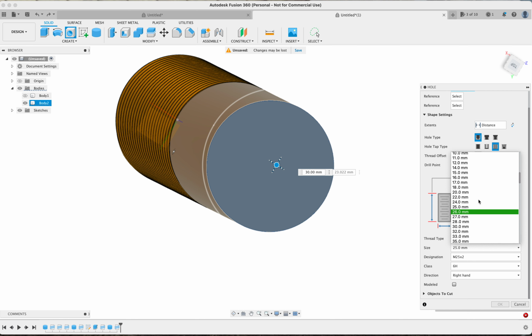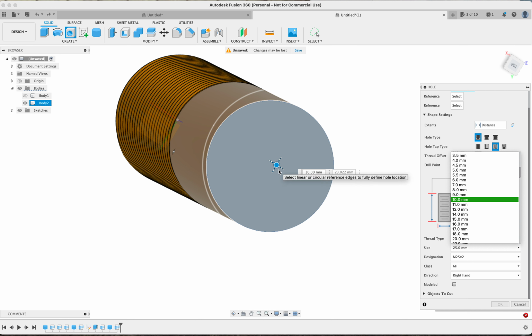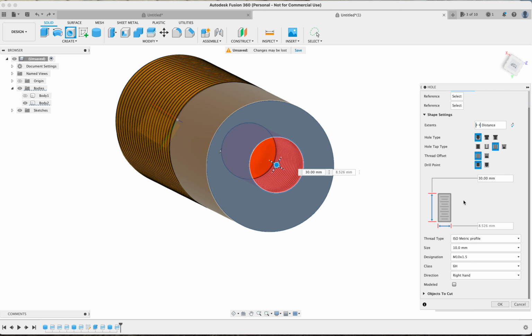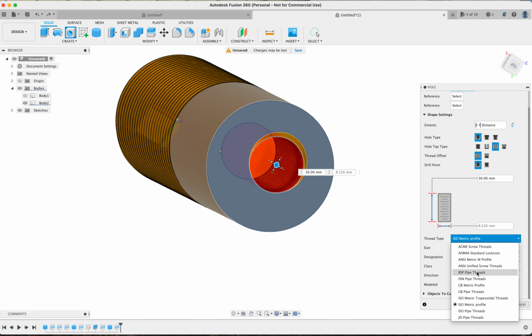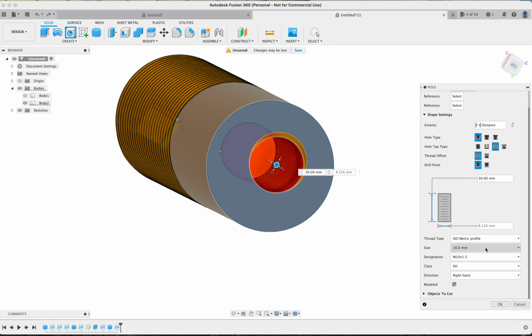and now we want to choose a thread size. So we'll choose a thread on this chart. Now keep in mind that this cylinder that I drew was only 20 millimeters in diameter. So we'll just go a 10 mil thread, and then come down to this bottom box and hit modelled, and just double check that you've got the right thread. So we've got metric, and again you can open up that same window for different types. 10 mil, 10 by 1.5, it's a right hand thread.